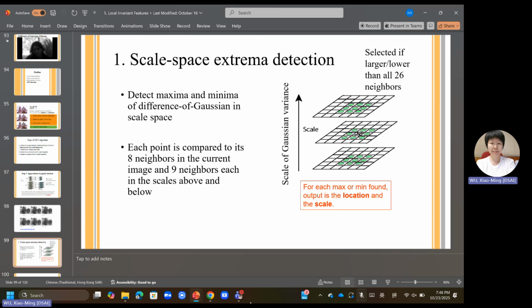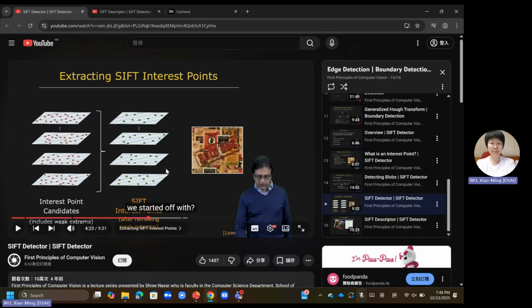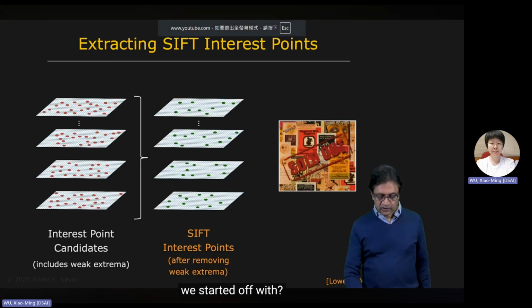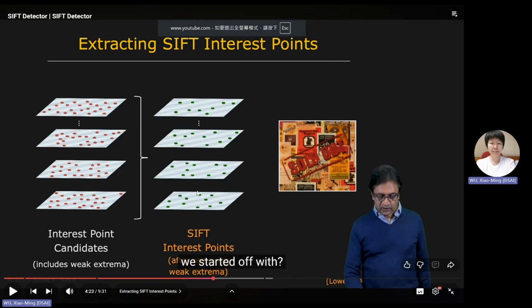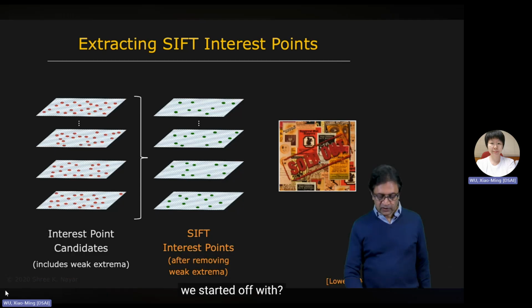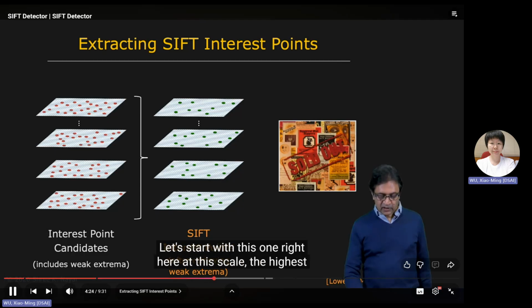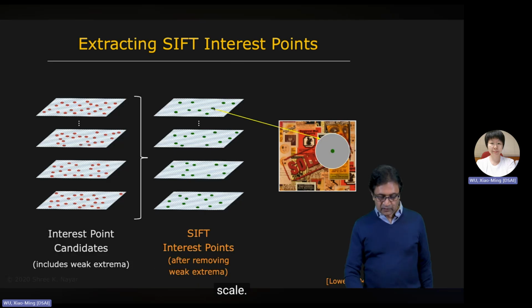So that's the SIFT detector, and we just explained how to do detection. And let's take a look at some results. Let's start with this one right here at this scale, the highest scale.